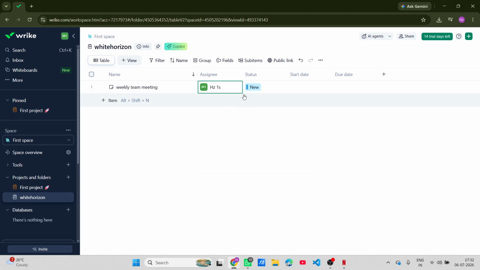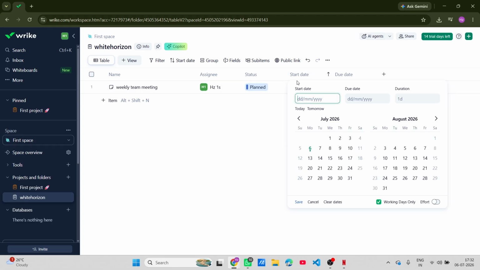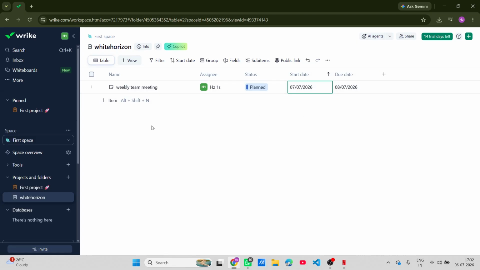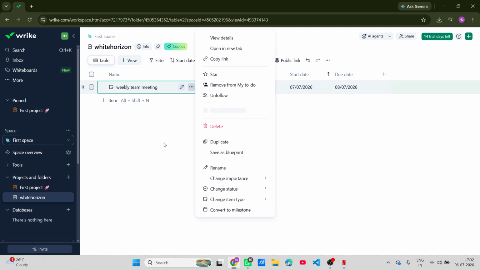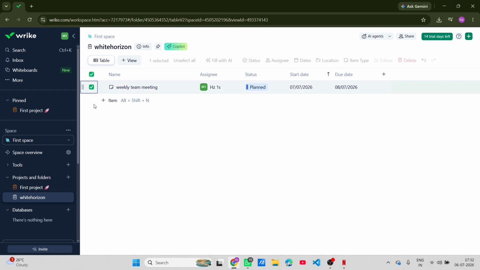Once you've typed in a clear and descriptive name for the task, the next thing to do is to save it. To do this, just press Enter on your keyboard. And voila! Your task is now saved and will appear in your project list for the entire team to see and interact with. This collaborative aspect is one of the great features of Wrike. Everyone can stay on the same page, and that's really all there is to it. You've successfully added a new task in Wrike. It's a simple process, but it's incredibly important for keeping your projects organized and ensuring clear communication among team members.